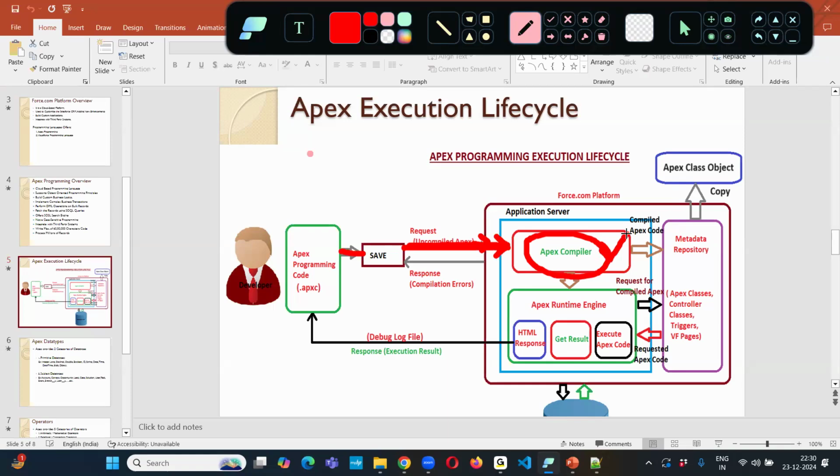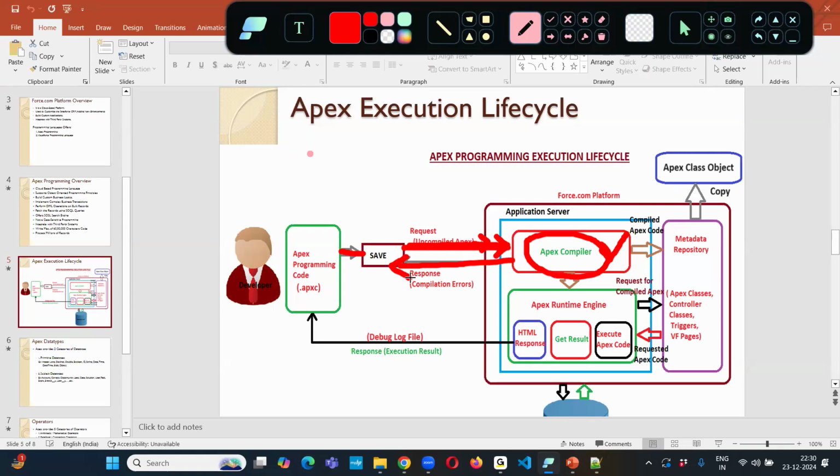So the Apex compiler will first verify each and every line's syntax. Upon verifying, if there are any syntactical mistakes, it will immediately send the response back to the developer: dear developer, in your code there are some syntactical mistakes, so we can't go ahead with this code. We can't execute or run that code.